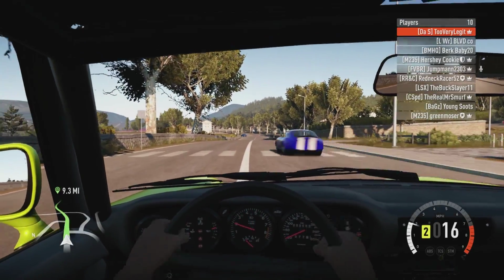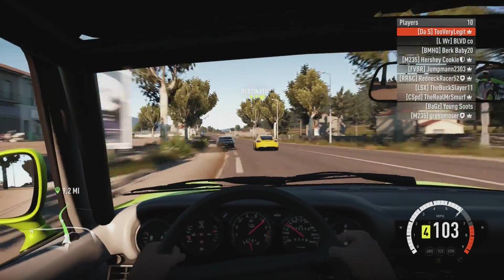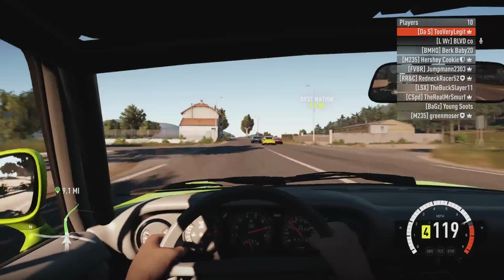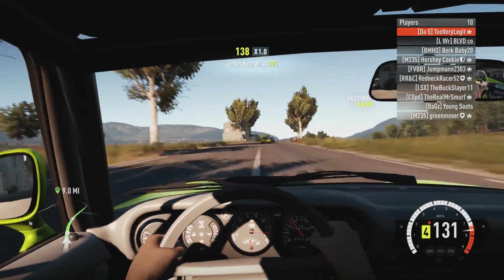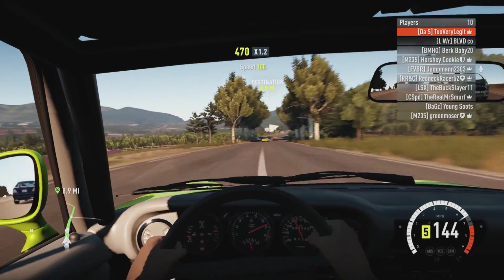So for this video, just for the sake of time, I will just cut out the driving bits and skip straight to the races. And we are in the Porsche 959. It's part of the new Porsche expansion pack. So yeah, let's get this going.